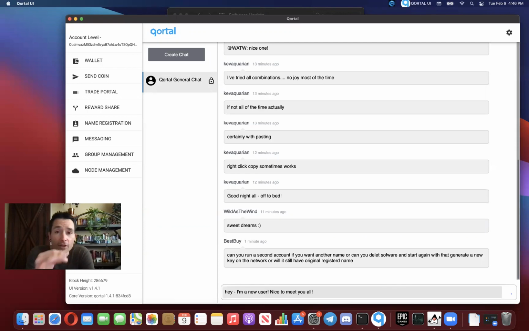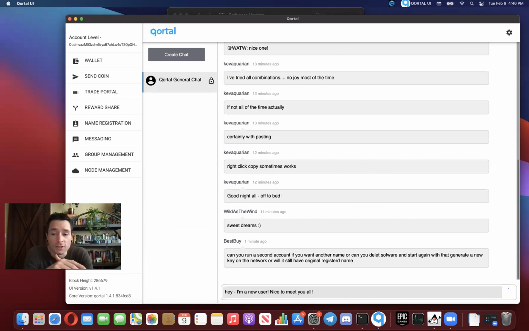So having this algorithm take longer to send messages for new users is a spam prevention method. And yes, it does take a little bit too much time, I think, and I might have that modified from the developers and see if we can decrease that just a little bit, but it is a spam prevention method, so it's there for a reason.